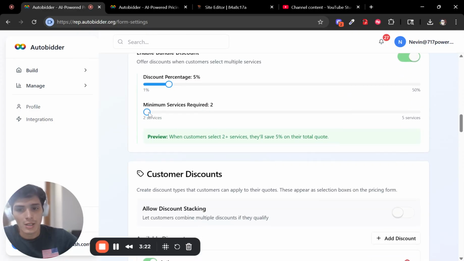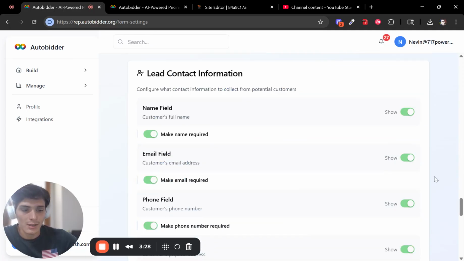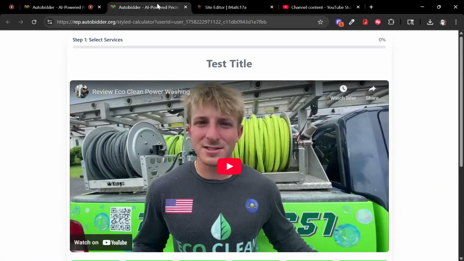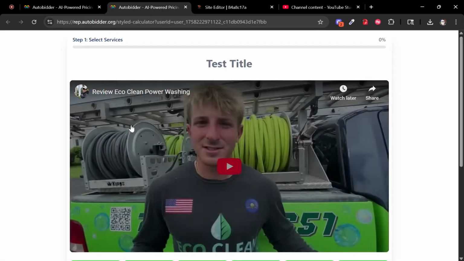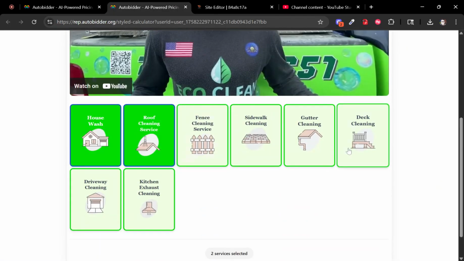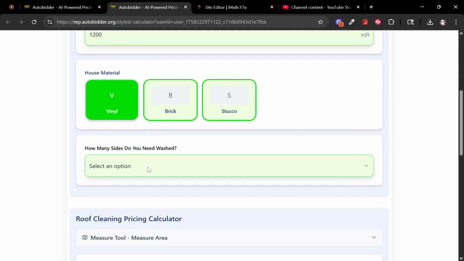And in fact, let me show you how that looks on the pricing page. So let's just turn this up to 10%. Let me head back down and click save. Let's go refresh the page. And then let's go ahead and select 2 services, house washing and roof cleaning. Let's say 2-story, 1,200 square feet, vinyl siding.